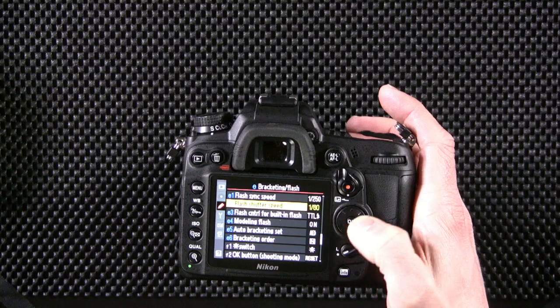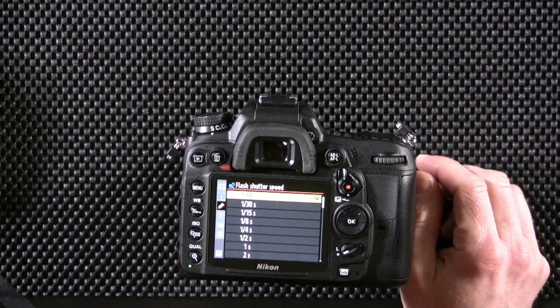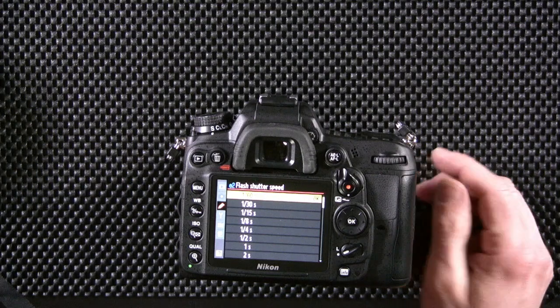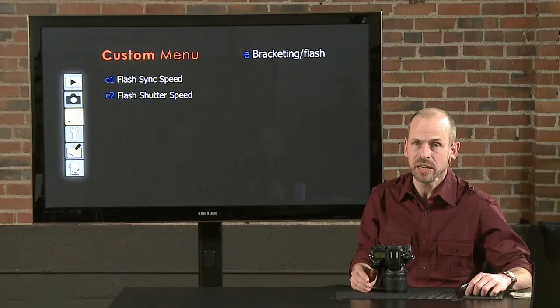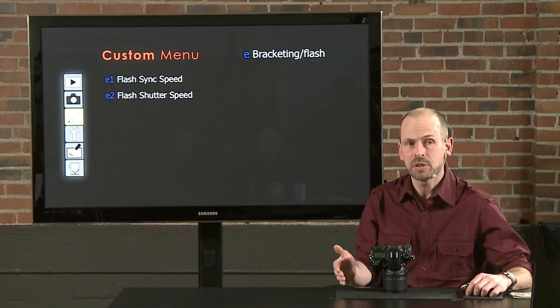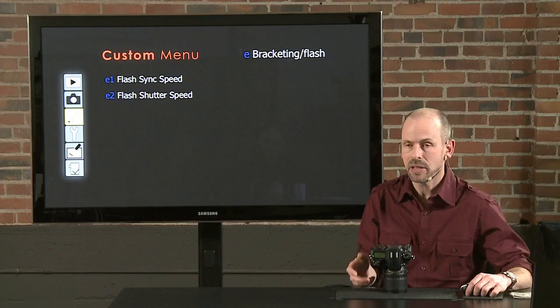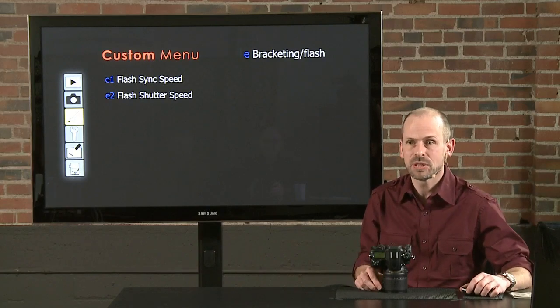And then in flash shutter speed, what are we doing here? Got to remember this. In some of the automatic modes, what will the camera allow? So if you set your camera in aperture priority and it needs the flash, will it just stay at 60th of a second? Or will you allow it to go down to a slower shutter speed? And this is really going to depend on how confident you are in working with slow shutter speeds in flash.